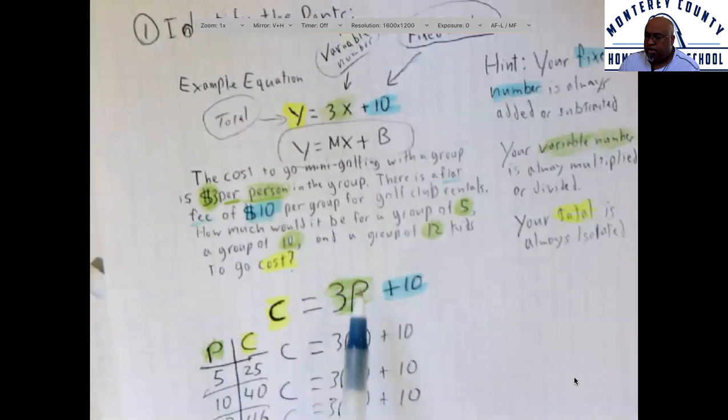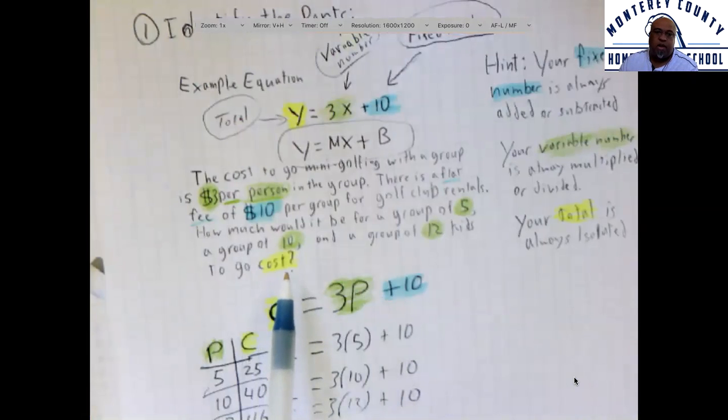Now in this, I color-coded it. The total is usually pretty easy to find because that usually comes last. Like how much is it going to cost? How many parts can fit into the box? Whatever the question is asking, okay? So the total is usually the easiest to find, okay?